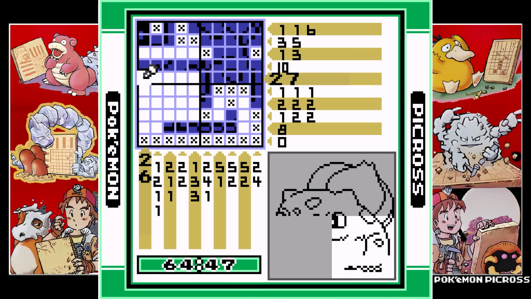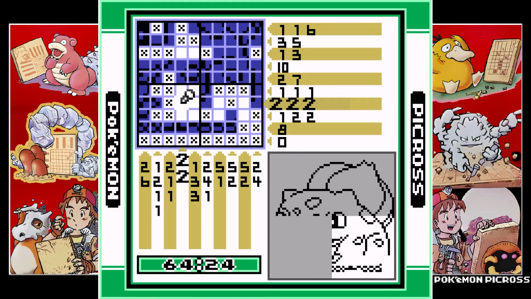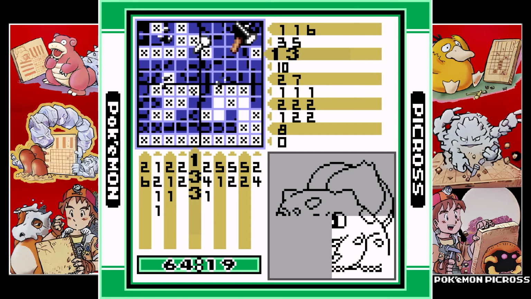2 and a 6. I got the 2 there, so 3, 4, 5, 6. There we go, there's the 8. That's good. 2, space, 2, 7, there. That's a 1, 2, 1, 1. That's a done line. 2, 1, 1, done line. 2, 2, done. 3, space, 3, got it. 5, 1, you're good. 2, 2, 2.